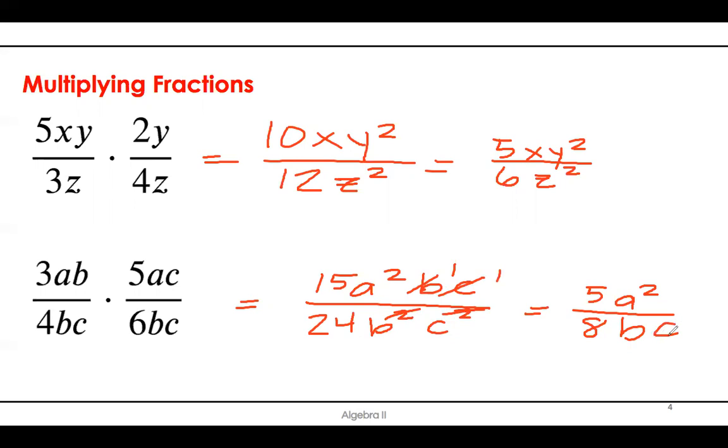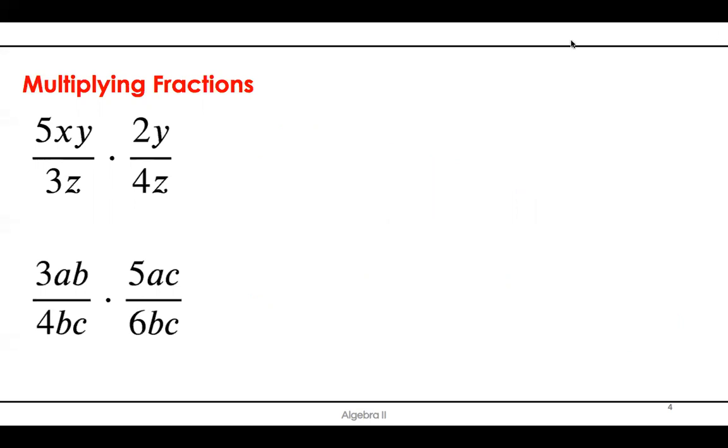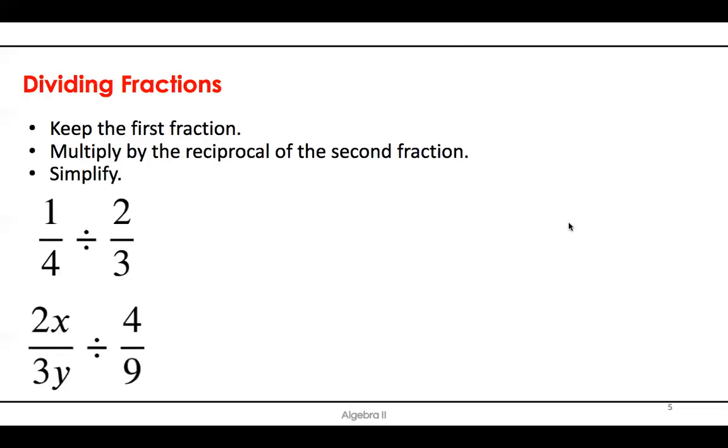So now we're combining the rules for multiplying fractions as well as the rules for exponents. Any questions on multiplying fractions? Pretty straightforward. We even got it with variables, yes? All right, so of course, then the next thing we're gonna go to is division. So I'll give you a minute to write down the steps.